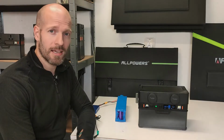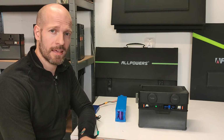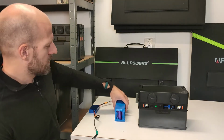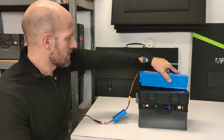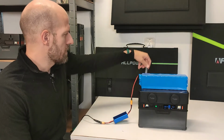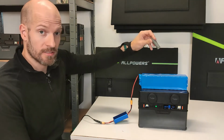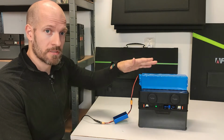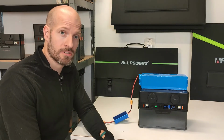Hi, today I'm going to show you a real cheap and easy way to expand your battery capacity. This is a 12-volt battery. I made it myself. It's a lithium-ion battery. It's made out of these cells, or cells like these. But you can actually use any 12-volt battery if you want to increase the capacity of most power stations.